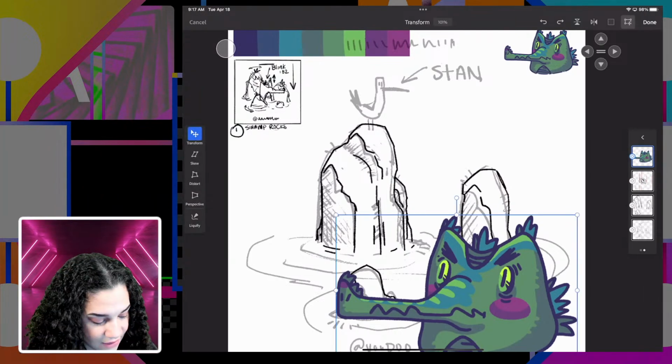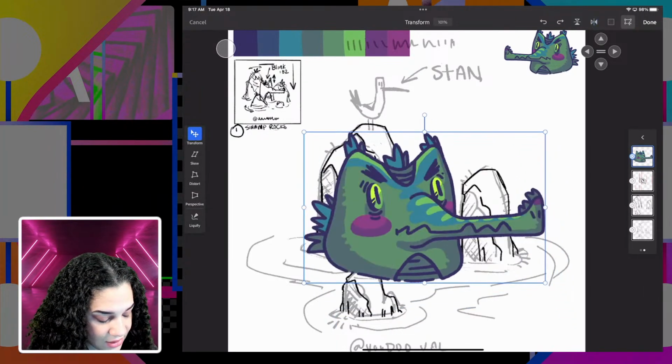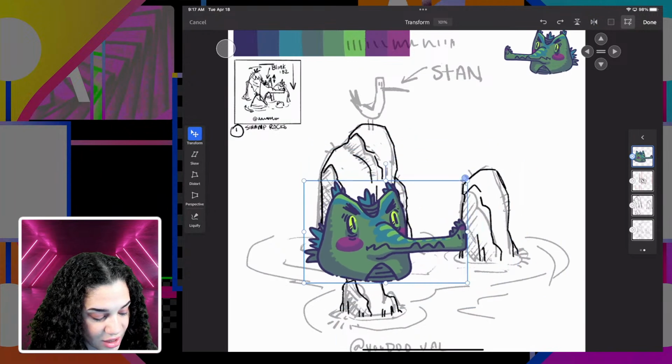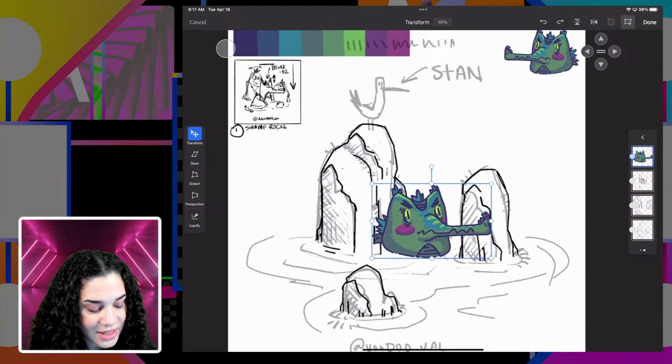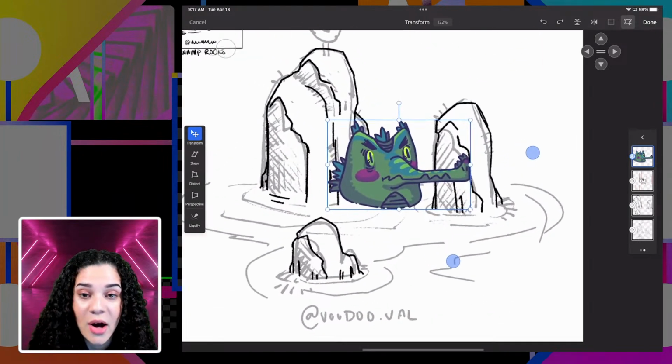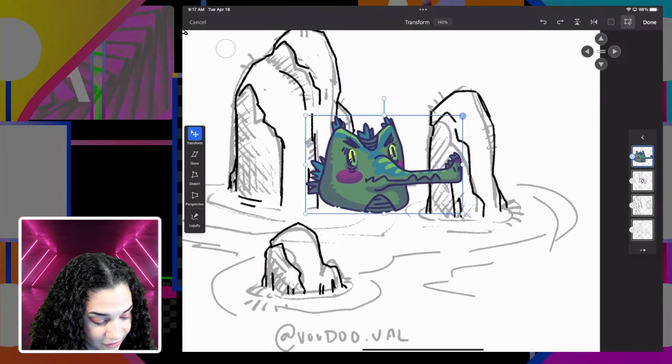I'm just going to use this head to position and get a good idea of what he's going to look like, because we want to have him kind of centered in here, like he belongs with the rest of the vibe.